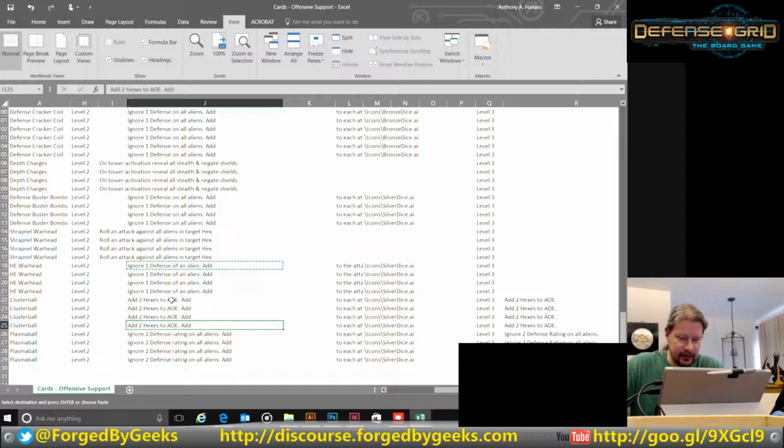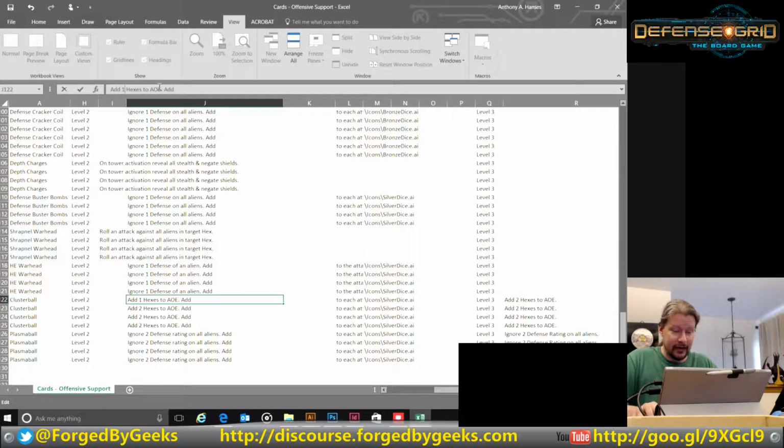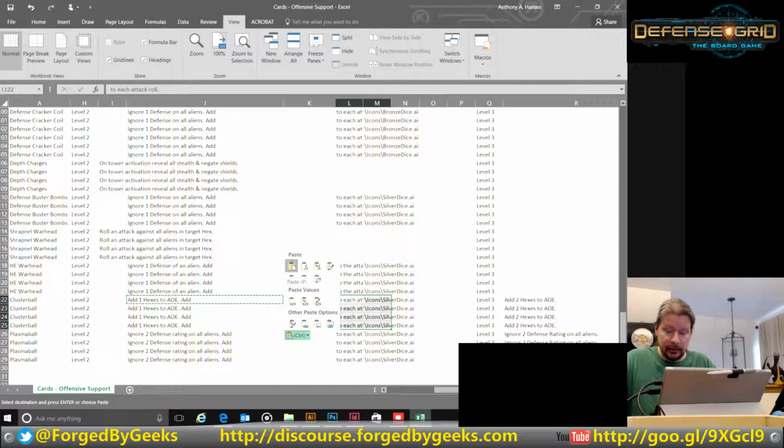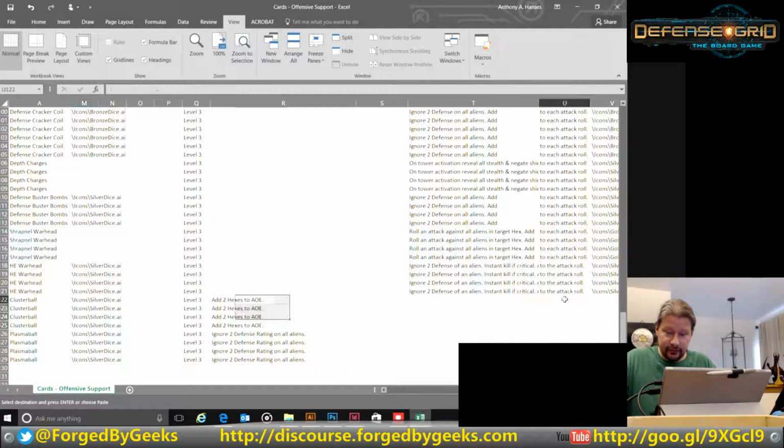So let's see, now we've got, this is, yep, I'll need to swap this because we don't want the added die on level 2, we want that, or no, wait, no, this is good. We also want the added die on level 3, but I need to swap this down to just 1 hex to the AoE. There we go. So that one's a pretty easy update on that side. Now I need to bring the die addition and add that to our level 3 variant, which I just absolutely failed on a copy paste apparently.